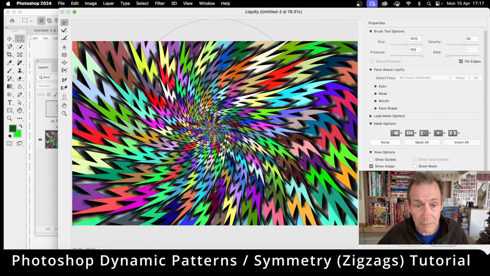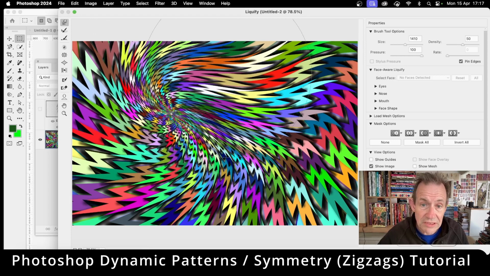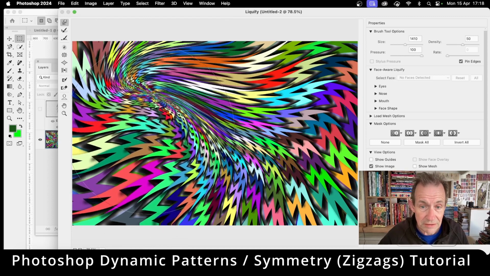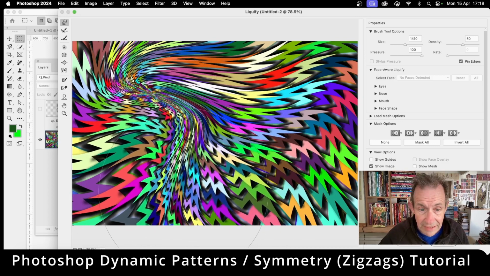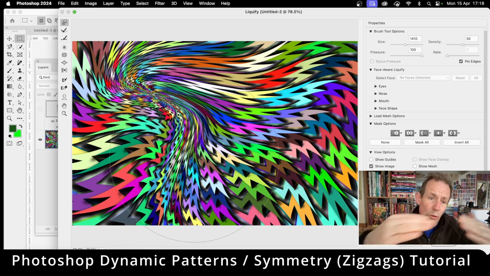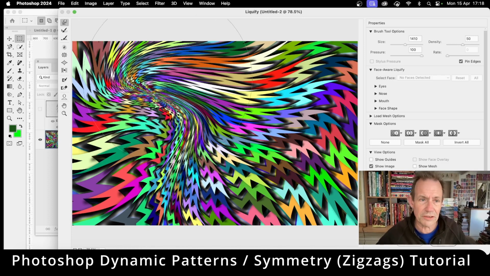And I like just to play around with it and see what distortions I have. You've got all these zigzags and you just drag them across. That's what I like about the forward warp. And also you can push that up, and you can then maybe drag that down there. So you can create a sort of nice... And this is the thing I like about this Liquify. You can actually use this to create all kinds of designs. You might want to create sort of like a horse shape or something, hurtling into the wind or something. That's where I see this as bashing into the wind, a bit of energy and excitement there.